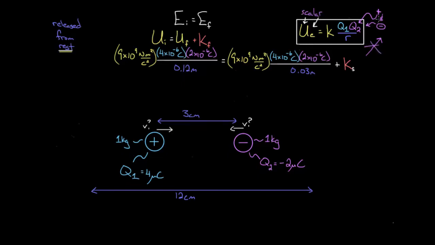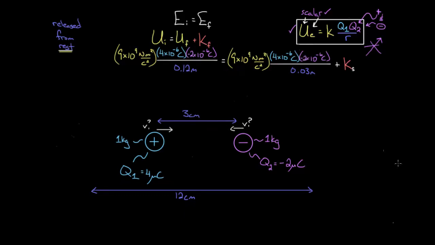So long story short, we plug in the positive sign if it's a positive charge, and we plug in the negative sign if it's a negative charge. This formula is smart enough to figure it out. Since it's a scalar, we don't have to worry about breaking up any components. In other words, instead of positive 2 up here, we're going to have negative 2 microcoulombs. And instead of positive 2 in this formula, we're going to have negative 2 microcoulombs.